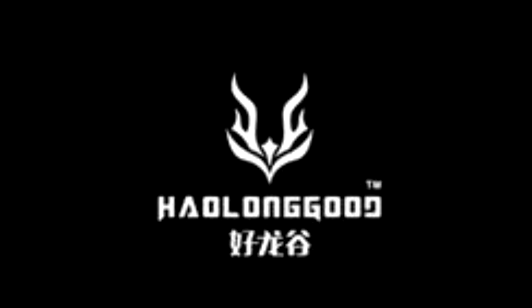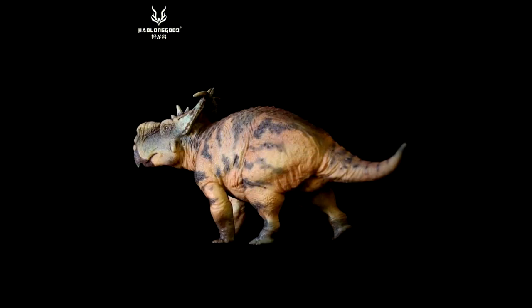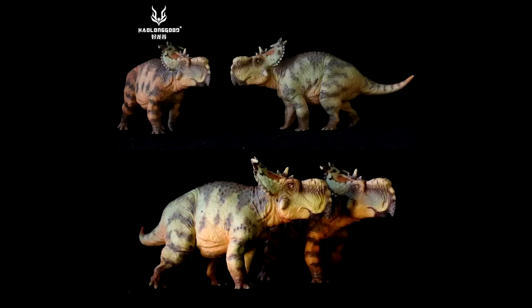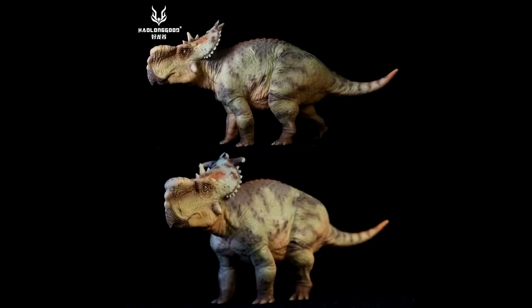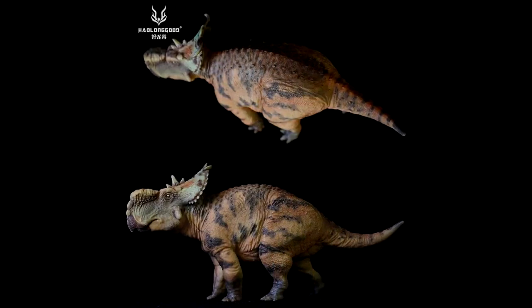The galleries for the upcoming HowLonggood releases — first of all we've got the Pachyrhinosaurus, and yet again I think they did a great job on choosing the color schemes and applying them very nicely, very naturalistic but at the same time flashy enough that you'll really take notice. The only thing I don't like on the Pachyrhinosaurus are the eyes — they have sideways pupils and it looks a little bit strange. I don't know what the motivation was for that, and definitely not my first choice as far as the paint work goes for the eyes.